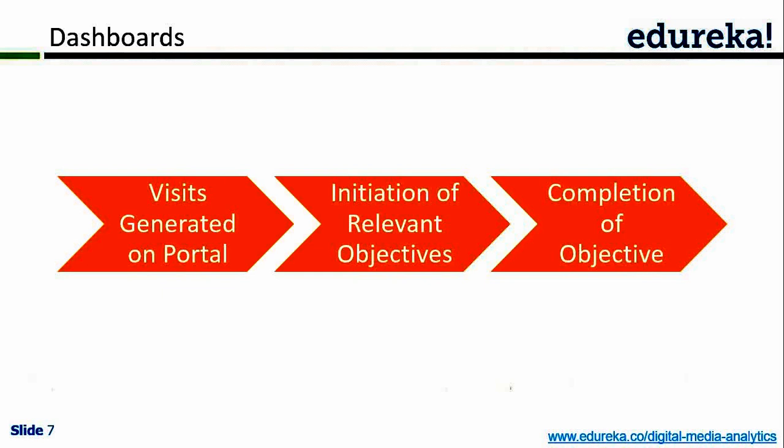Now, the role of marketing is to generate these visits. The marketing person will try to get as much relevant traffic as possible. So they'll try to advertise your portal on various marketing channels that we discussed, like you can do paid, or you can do Google AdWords, you can do social media, you can do LinkedIn, you can do a lot of things. Their main aim is to bring as many relevant people on your portal as possible.